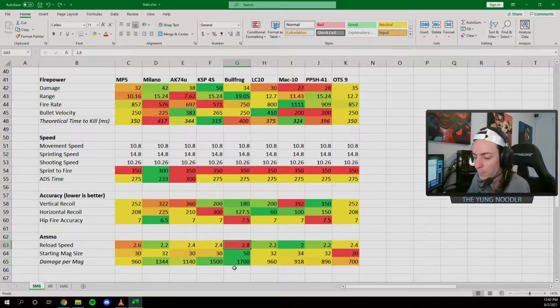And so I would pair all of these together. I would look at all of them. You guys can see that the Bullfrog is really good. The OTS isn't as great, and then you get a good one such as the Milano, and so you get a lot of damage out of it and a decently quick reload speed. And so, maybe they're balancing it out there, but just nothing changes the TTK. And we'll talk about that right now.